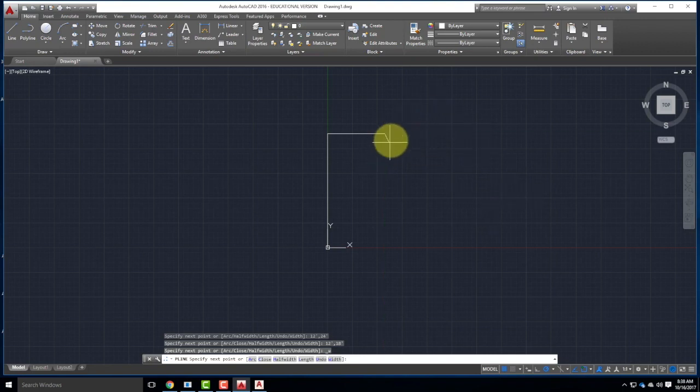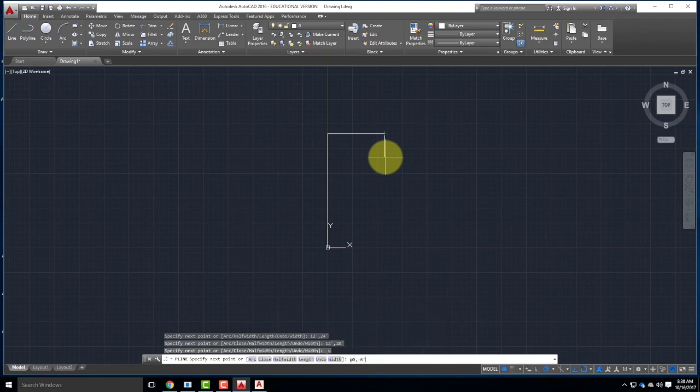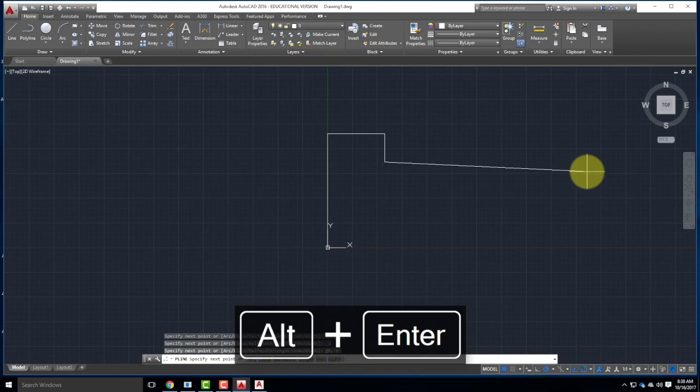So relative to this point that I just clicked, I want to go at 0, because I don't want to go anything in the x direction, comma, negative 6 feet, because I want to go down. So its y would be negative going down, negative 6 feet, enter, and that then creates this line.